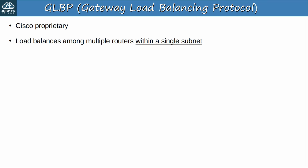The final FHRP you should be aware of is GLBP, Gateway Load Balancing Protocol. This one is a bit different than HSRP and VRRP. Like HSRP, it is Cisco proprietary. It only runs on Cisco devices. Here's the big difference. It load balances among multiple routers within a single subnet. For example, if PC1 and PC2 are both in VLAN 1, PC1 can use R1 as its default gateway, and PC2 can use R2 as its default gateway. This is different than HSRP and VRRP, in which all hosts in the same subnet must use the same router as the default gateway for the subnet.